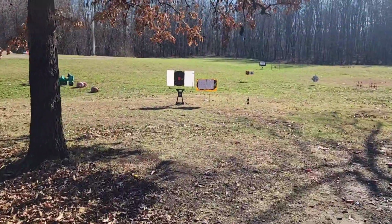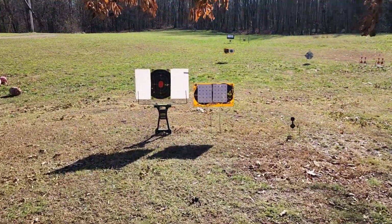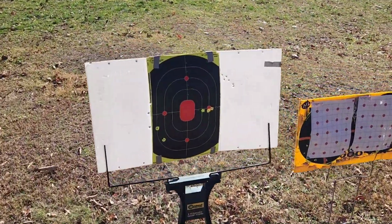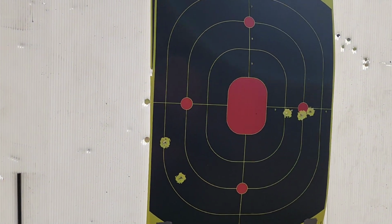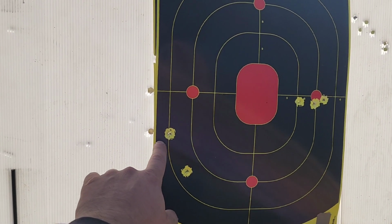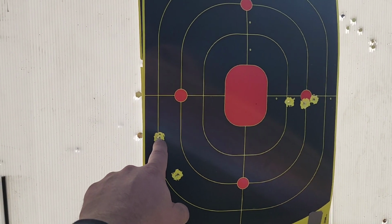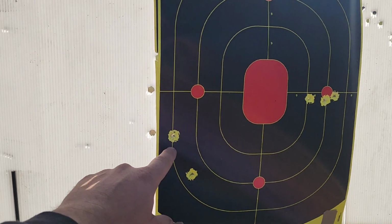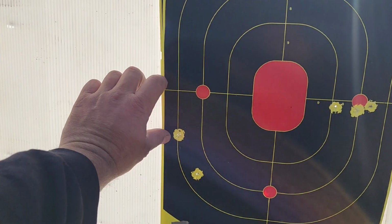Alright, I tried to pull the trigger on the first shot there, which I did on the Hellcat. Obviously the P365 is good to go. She's right on bullseye there. So that was my fault. I pulled that shot. Oh, throwing the camera here. Two in the same hole, I can't remember. I'll have to check the footage. You guys would have seen it. I thought that was two in the same hole. Because on the second shot I didn't see anything, but on the third shot I didn't either. So I don't know if it was 1, 2, 3 or if those were already there. I'm going to say those are probably fresh.